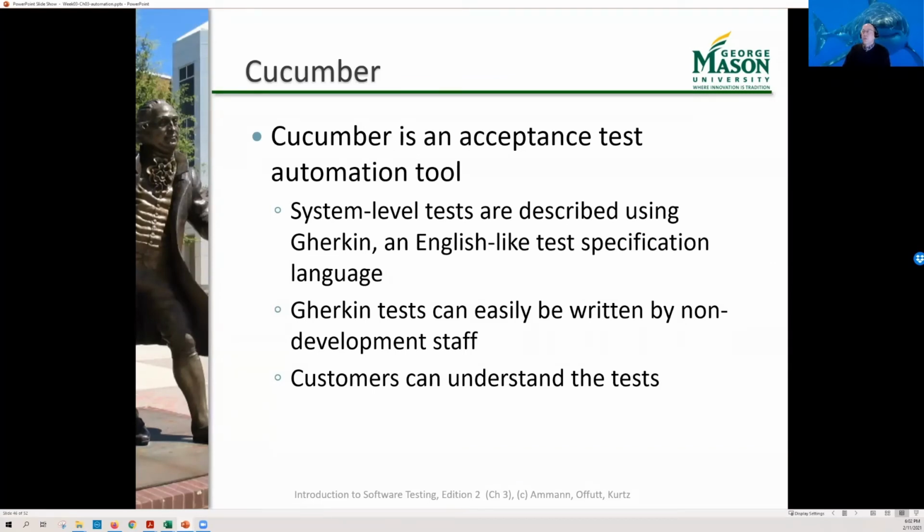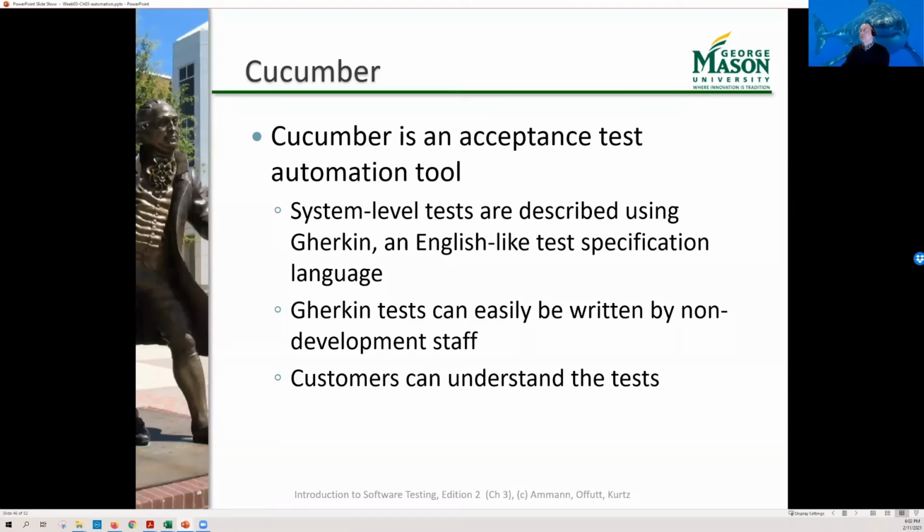So in Cucumber, we're going to be writing system level tests, and we're going to be writing them in a language called Gherkin. And Gherkin is an English-like test specification language. I say that, but actually there's lots of variations of Gherkin. There's a Spanish Gherkin, there's a German Gherkin. I don't know what other versions of Gherkin there are, but there are lots of them.